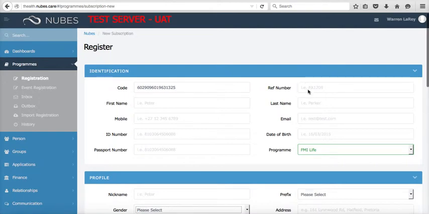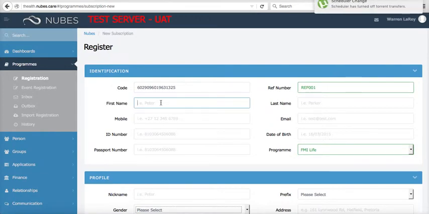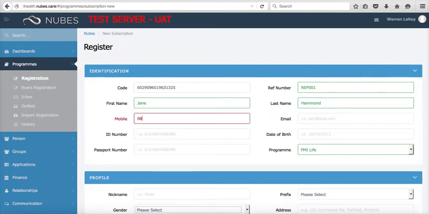You then give it a reference number. The reference number will be the policy number if you're in the insurance world. Then you type the client's name. There's certain information we need, which is the mobile number. You'll see that it's red until you give the right formatting character of a mobile number. Then it will turn green. Then you know that it's valid. If you have the email address, please give us the email address, as it helps us a lot with turnaround time and communication to the clients to make sure that everything goes smoothly.